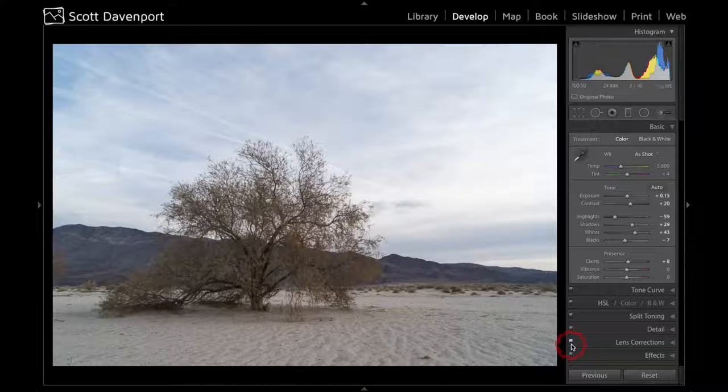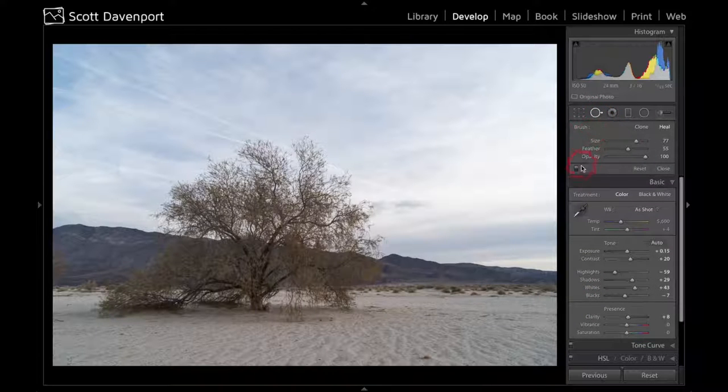There are some distractions in this photo, so I did some cloning and healing. I'll turn that off. You'll see a spot here, this little spot on the sand. There are some other things too, this twig on the side. I'm debating whether or not to remove this, and this tree kind of infringing on the right-hand side.